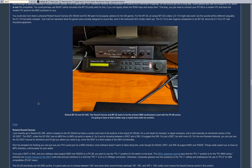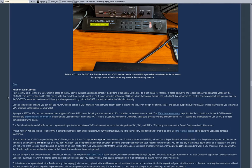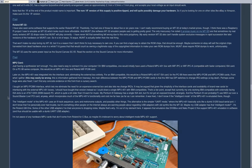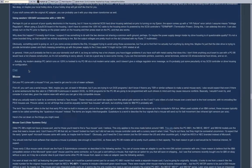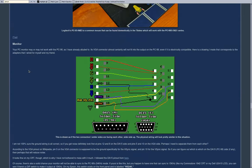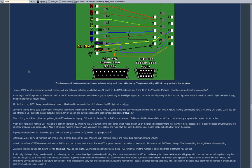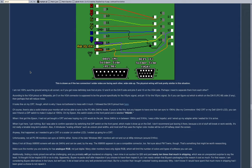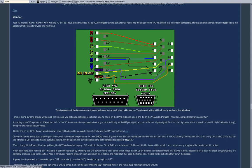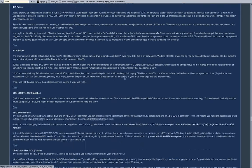Although maybe someone could make one with an FPGA or two. Should simplify things a lot. Yeah, power converters, talk about the mouse. A lot of games don't need a mouse, but the ones that do, you'll really be glad you have it. The adapter wiring, and a visual illustration of the adapter wiring.